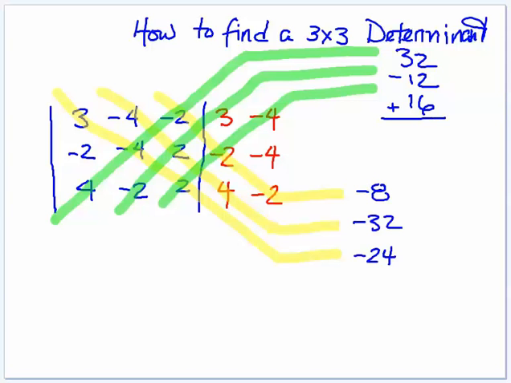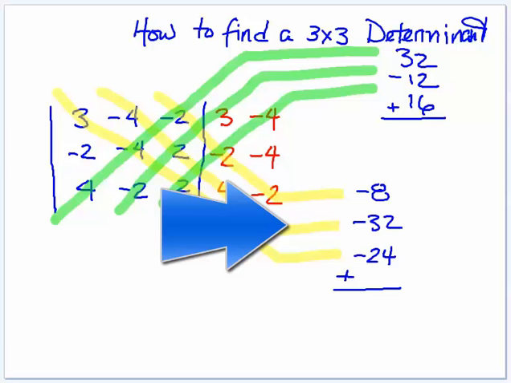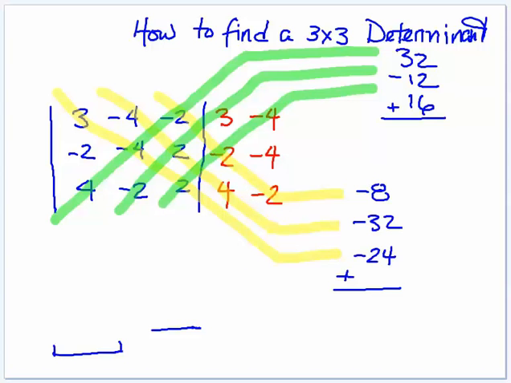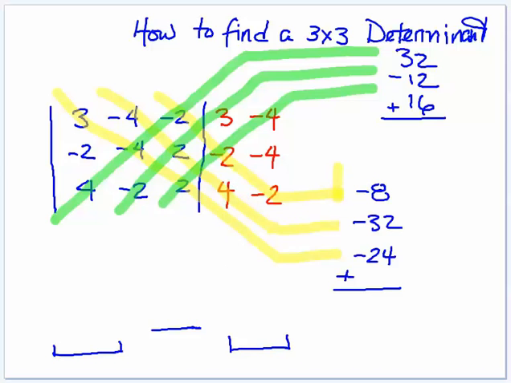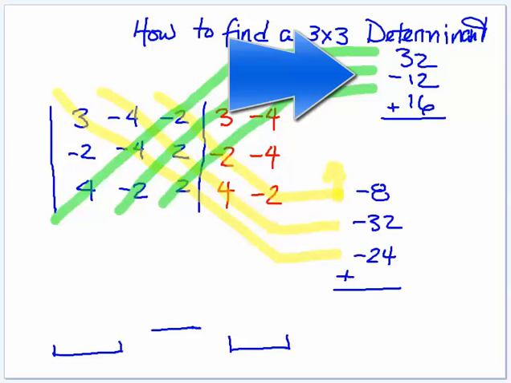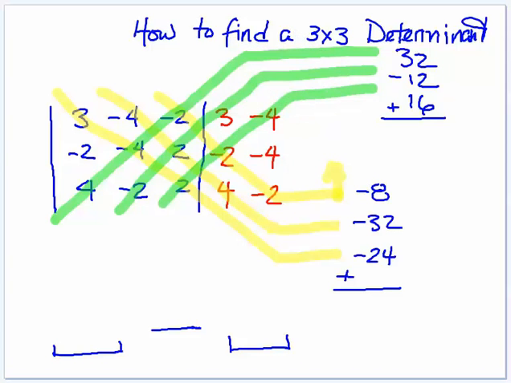We've done our multiplication. Now we need to add. We also need to keep track of where these go. These numbers here are going to be the first numbers. There's our negative sign. Then we're going to put numbers here. The downsloping diagonals are the numbers that go at the beginning, and the upsloping diagonals are the numbers that go way over on the other side. So the green numbers are going to go here, and the yellow numbers are going to go here. So let's go ahead and figure out what those are.